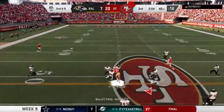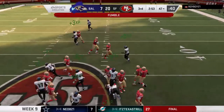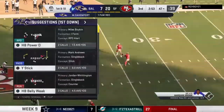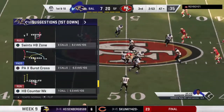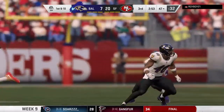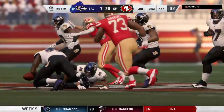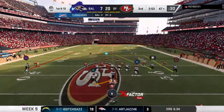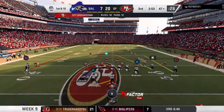They'll look to throw. This one into the hands of Kittle, the tight end. And now the ball's out. Fumble near midfield. And the Ravens have got it. Often on fumbles, you look at the guy who coughed it up and say, geez, what did he do? But, hey, let's tip the cap to the defense here. Not a problem at all, my man. I'm not even going to tip it. I'm going to doff my cap to him. Congratulations. Big-time play. Knocking it free and creating something good for your team.